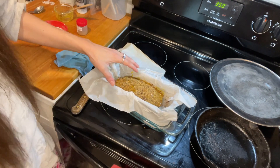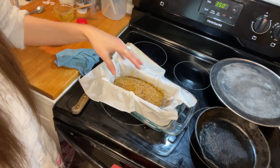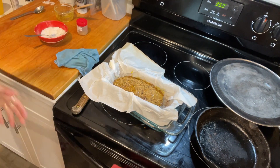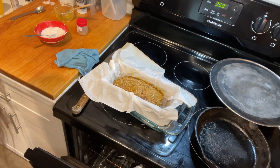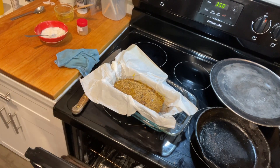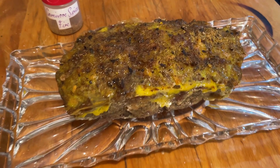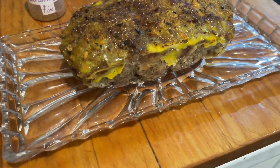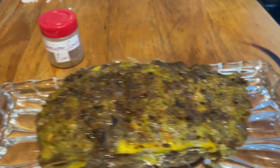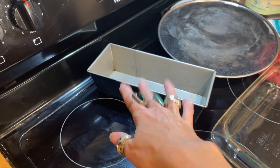If it's not all the way done, it's not so easy to slice — unless you put it in the fridge and cool it down, then it's easy to slice. It's easier to slice when it's all the way done. It's been in there 45 minutes already, so I'm gonna put it back in the oven for between 5 and 15 more minutes. Oh look — nice! I left it in for 15 minutes after I put the egg yolk. I love how it came down here with the carnivore spice Fire on it. Looks nice! I let it sit a little while in here to cool off a bit.